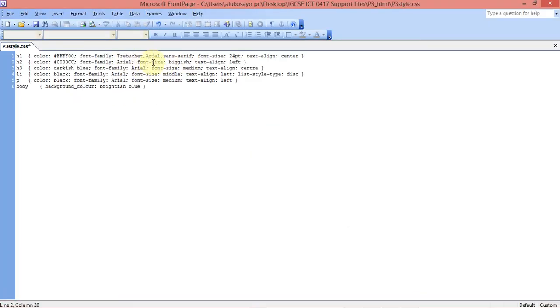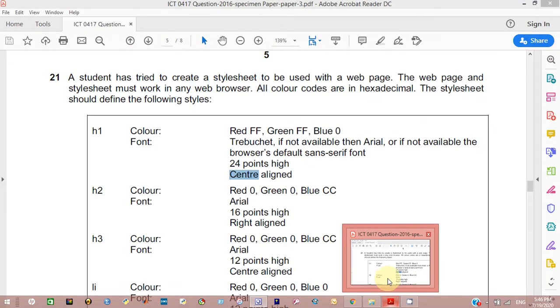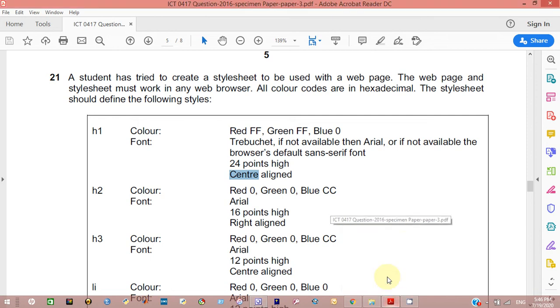Okay, arial, 16 points, 16 pt, and this is right align. I don't know why I put left though. Okay, so right align. Next, that's all about it for the H2 tag.